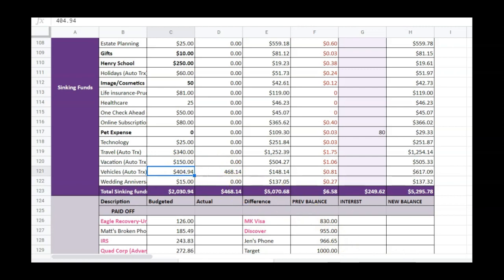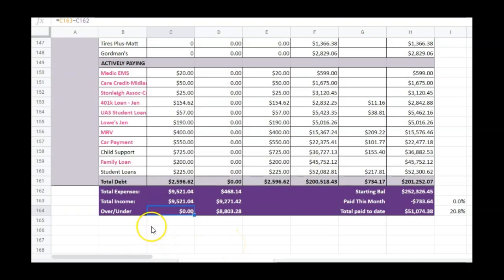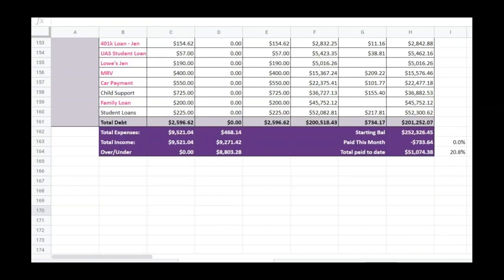So that's what I'm going to put into vehicles for the month. We have a lot of repairs to do. And that brings our remainder to $0, which is exactly what we want, to give each dollar a name and a job for the month. So we're telling the money where to go rather than wondering where it went, as Dave Ramsey would say. And if you want to know more about the rest of the numbers here, I'm not going to go over those now, but you can watch one of my budget report videos because I go through each of the totals in detail. All of these numbers, I explain all of them. So that's our February budget.